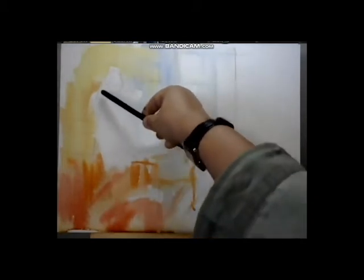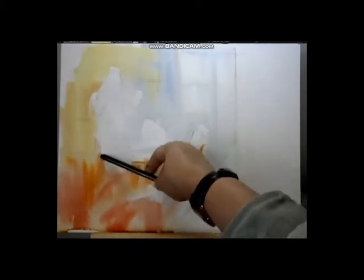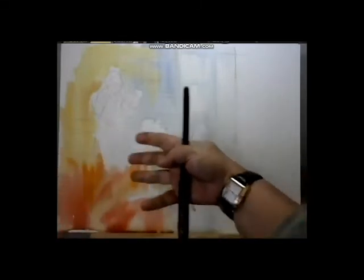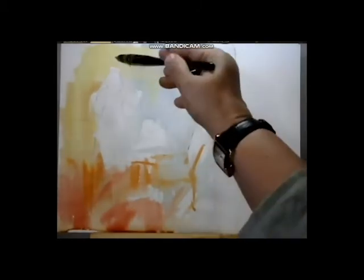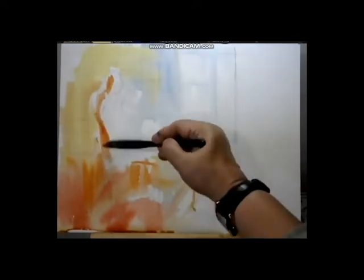In composition, it's more about connecting bigger shapes together. So if I squint my eye, it's easier for you to define your composition. When you squint your eye and you connect big chunks of values, you will see how that figure that is more in shade is connected to the darker area or darker shadows of the furniture. So that the shapes or that geometry would make interesting flow. So that's all going to connect here.